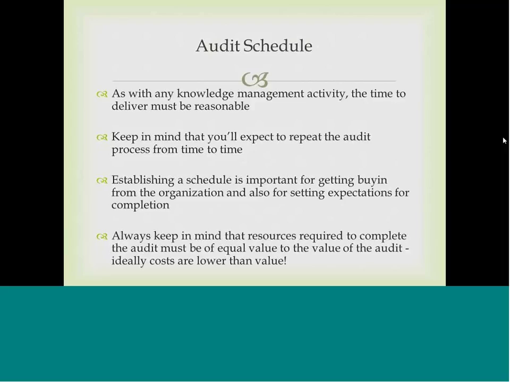Always keep in mind that resources required to complete the audit must be of equal value to the value of the audit. Ideally, the cost of conducting the audit is lower than the value that results. Okay? So schedule is really critical because the resources that the audit uses are people. There are other sources of intellectual capital. And the less stringent a schedule that you can maintain, the more likely your costs are to vary from your predictions.